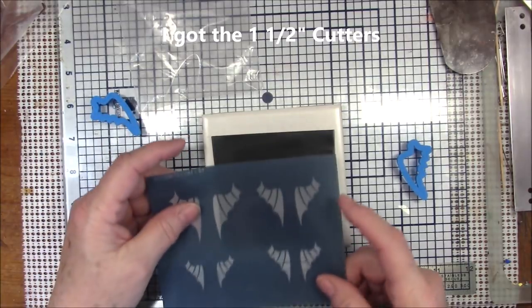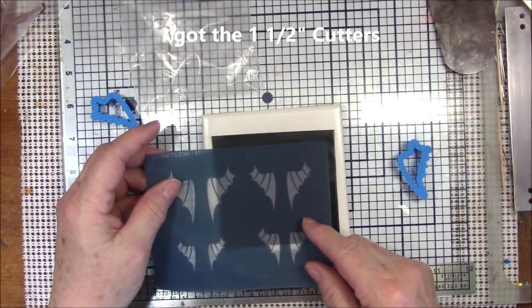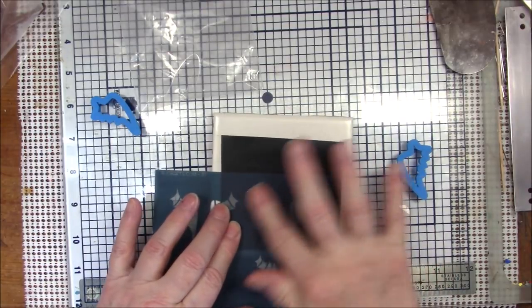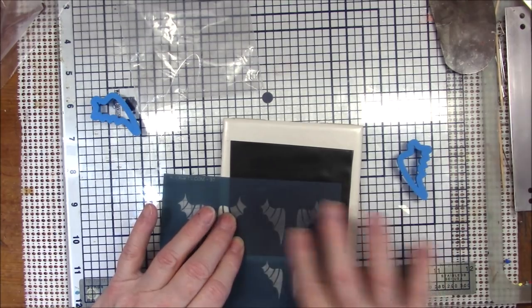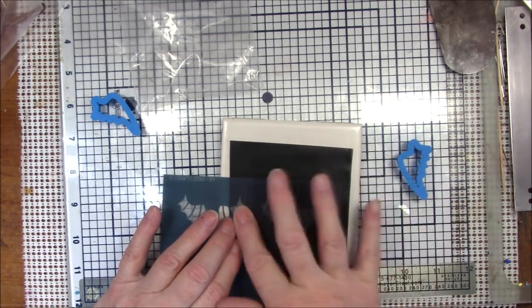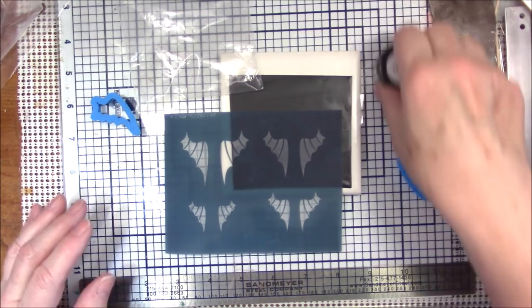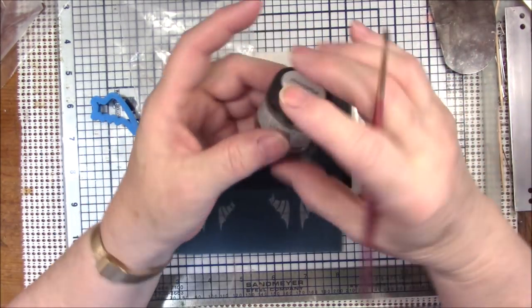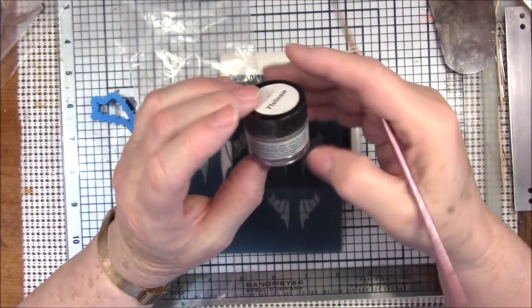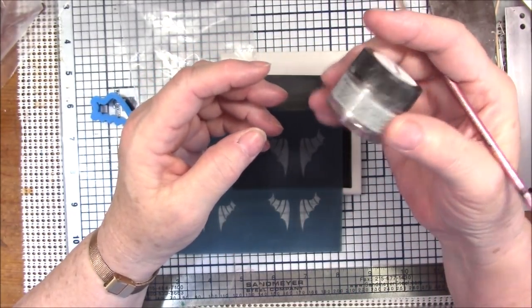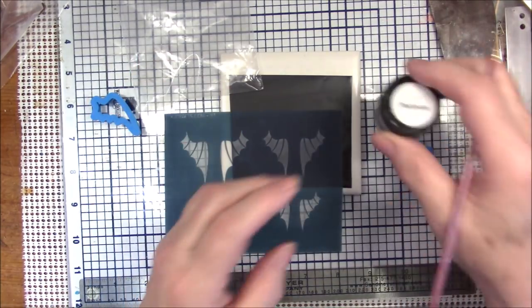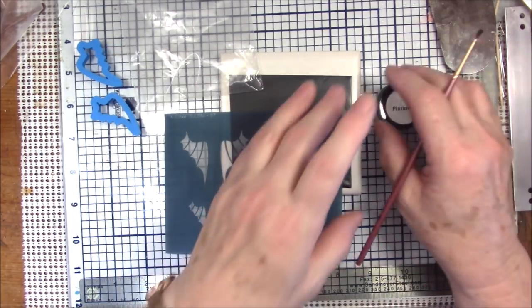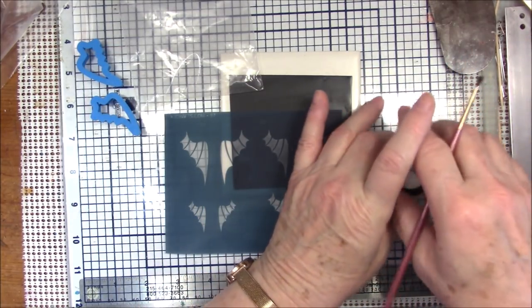I'm going to try this one and if it's too small then I'll, actually what I think I'll do is I'll do this one and I'm just pressing it down with the shiny side down. And today I'm going to use the mica powder that, it's discontinued, they don't make it anymore, but this was made by Mona Lisa that makes the foils, you know the leaf, that's what I'm talking about, silver leaf and everything.